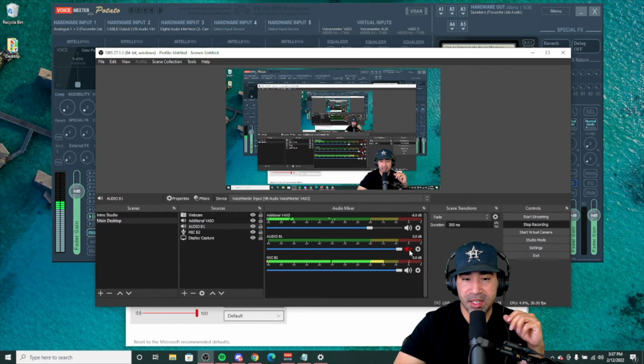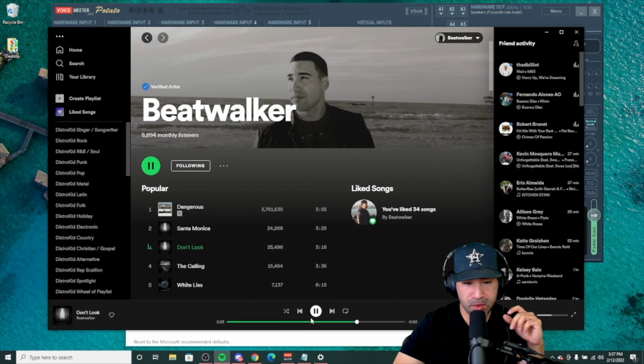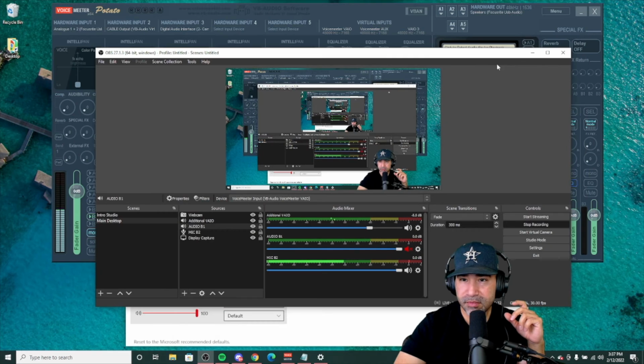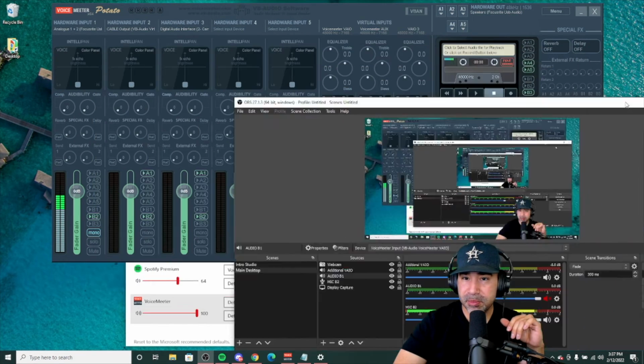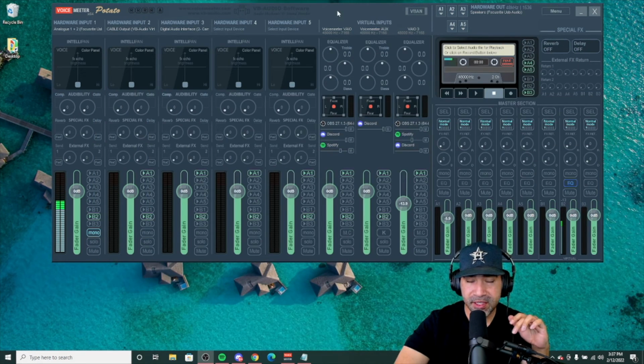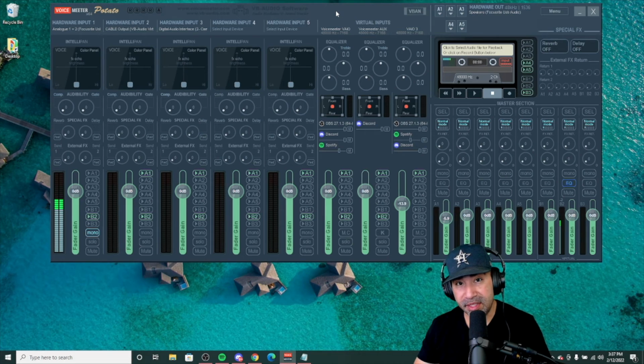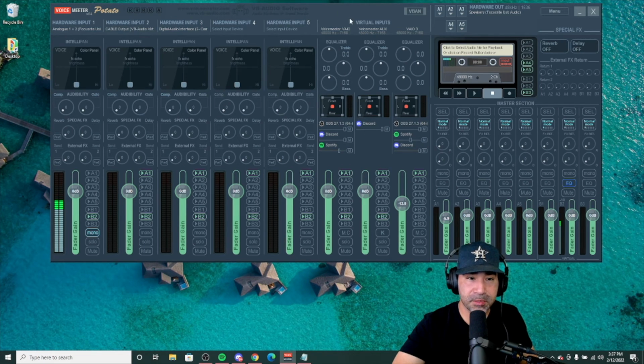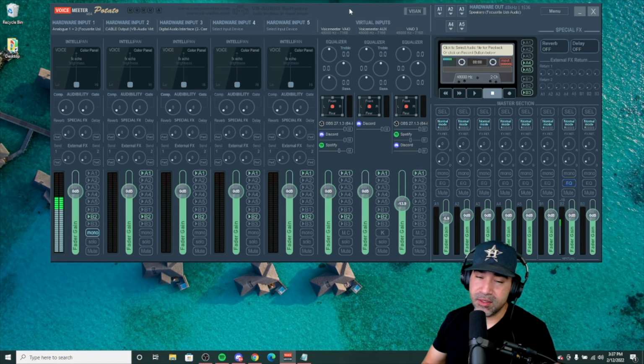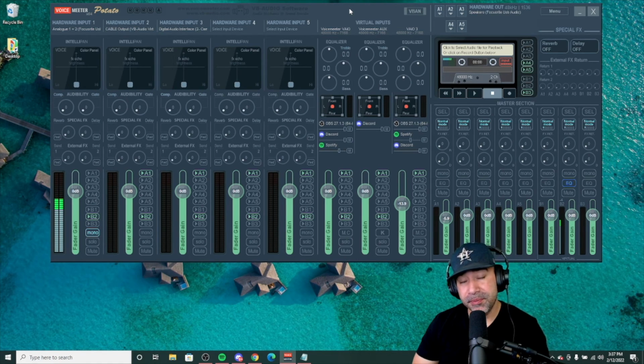So there's a lot of flexibility with this program, and I hope I explained this in a pretty clear manner, because there are a lot of different ways you can set this up. I've tried to figure out some of the easier ways to do it, because people have a lot of questions on what the best way to set this up is. And the answer is, there's no real best way. It's whatever works for you.